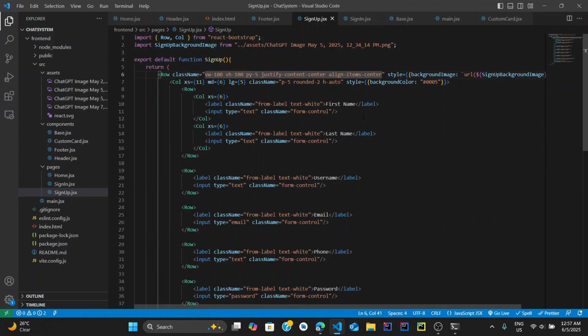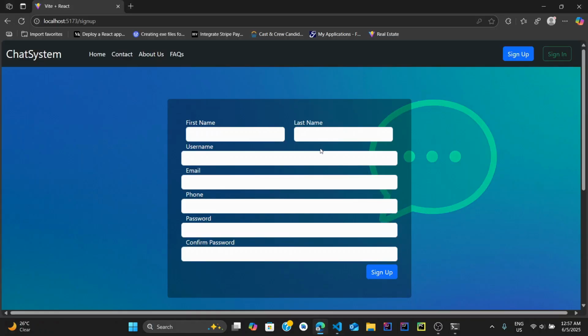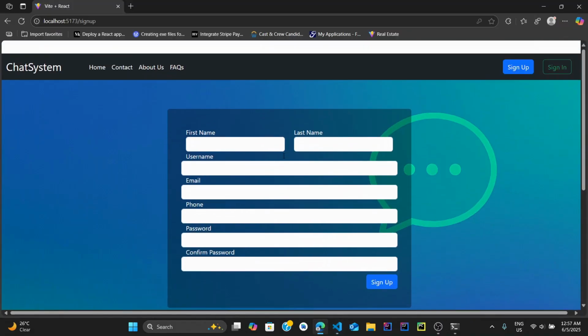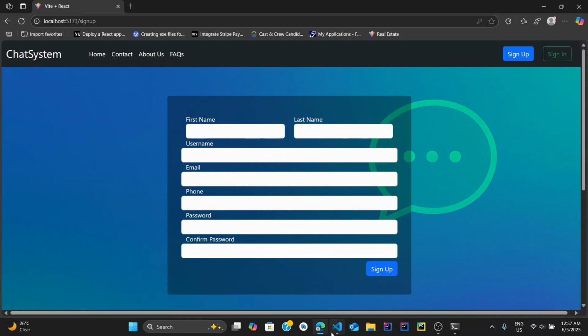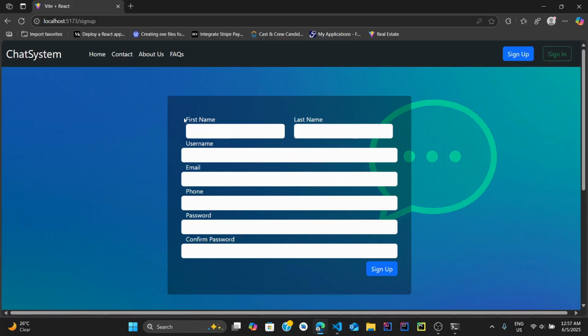Okay, the height got a little bit decreased. Actually, I'm going to set the padding of the root component of this component to these classes. I can remove the padding from top. Yeah, that's fine. And as you can see, the first name and the last name row is not as wide as this username and email. You see some gap here.